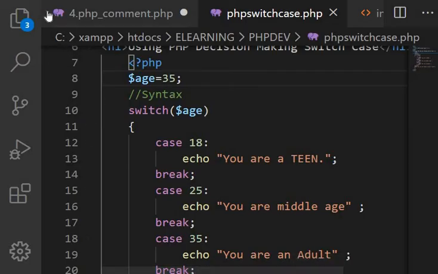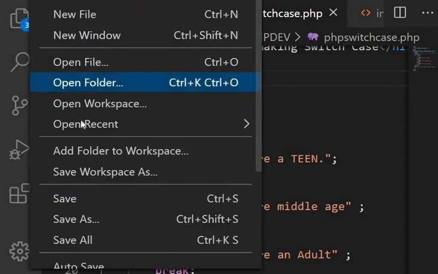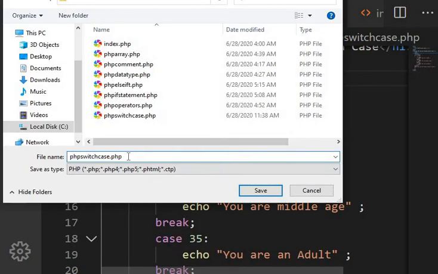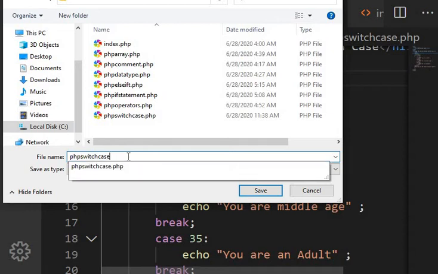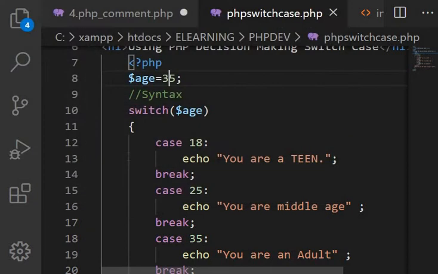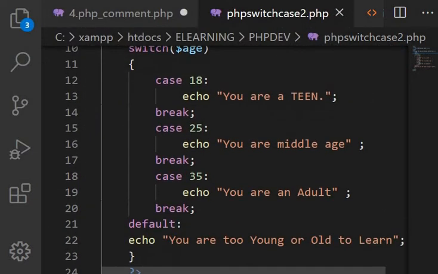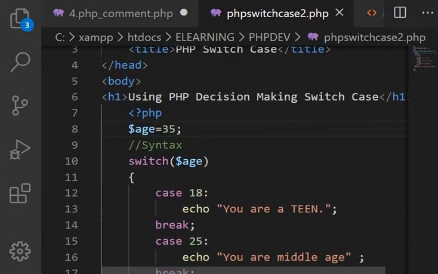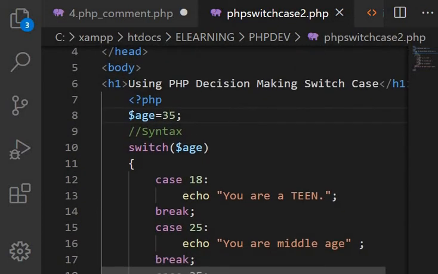Now, let's take one more example. Save as switch case 2. Now, this switch case, we want to change this to something that we can actually work with. Now let's leave this, and the variable we're going to use here, let's declare another variable.